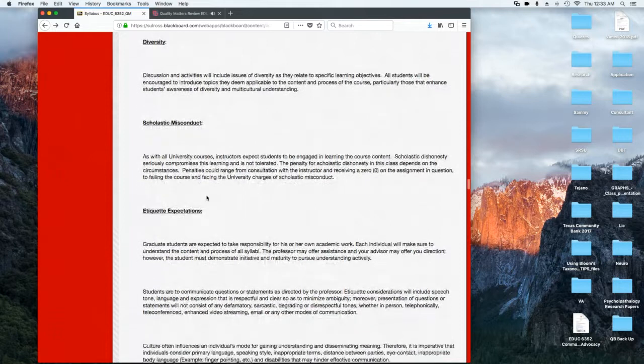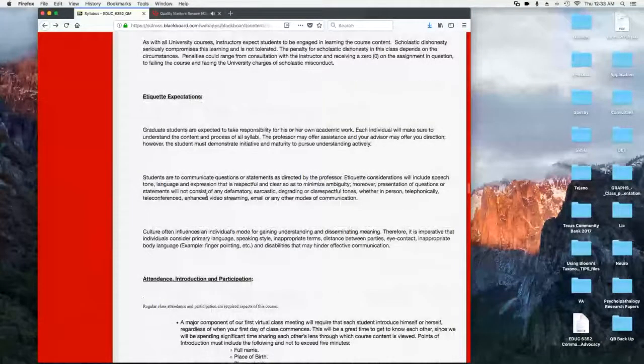Okay. Etiquette and expectations. Make sure you carry yourself with professionalism. You are a graduate student. You're not an undergraduate. Not to say that undergraduates are not professional. I'm just saying that you're a graduate student, more maturity. You chose this particular career field of study, so you're in your zone. So let's see that passion, and your respect for others as well as for yourself.